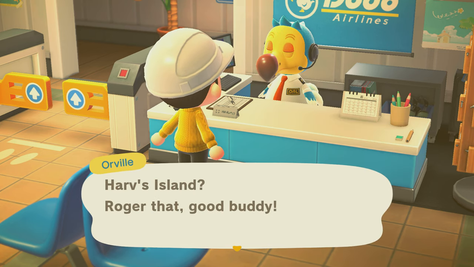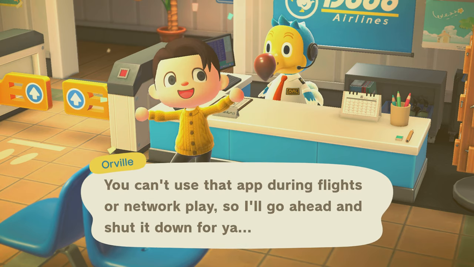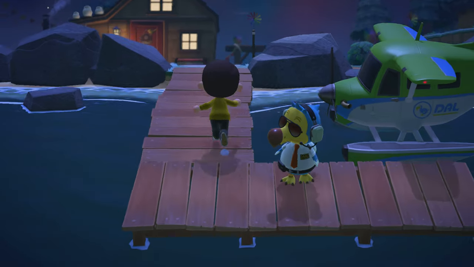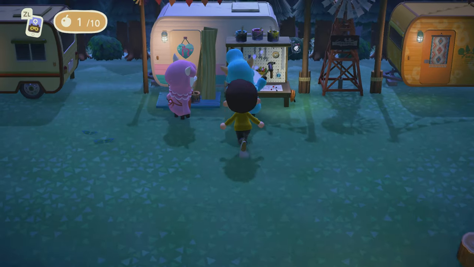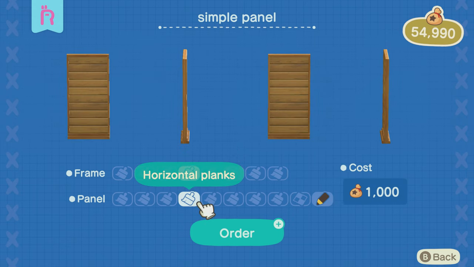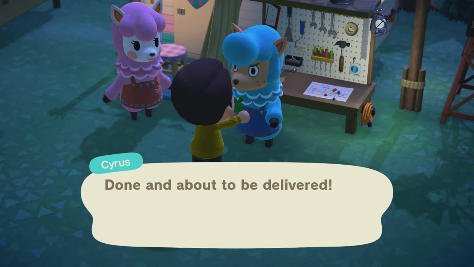This is Harv's Island. One more time. I need to make it look like it's a concession stand. Okay. I'm happy with what I've done today. I think tomorrow will look better once I have the rest of the items. Okay, so what? Brown and it was wood. Yep. This might take me a minute.